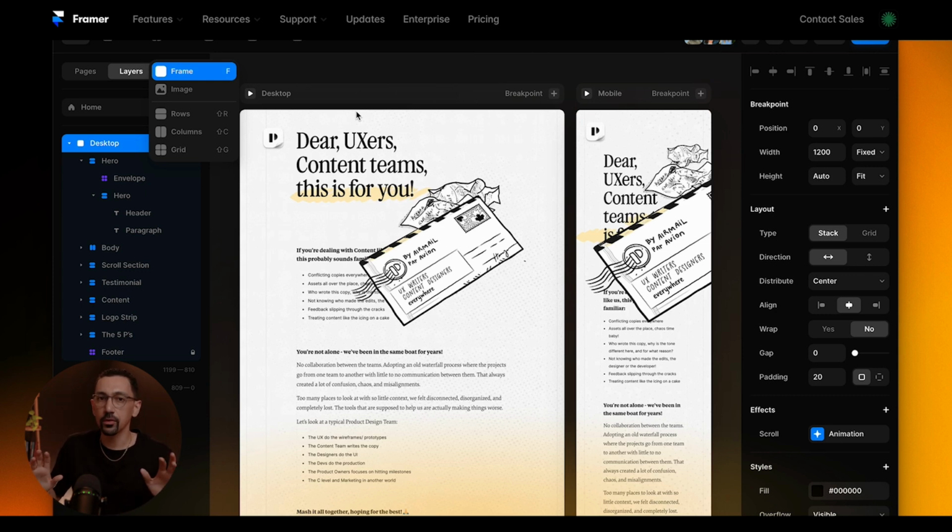So both of these tools work very much in a similar way. And as you can see here, you see two versions of the website. You see desktop, you see mobile. You could add as many versions as you want. So if you want one for a tablet, you could add that in. If you want one for larger screens, you could add it in, and you could see them next to each other on this visual editor.